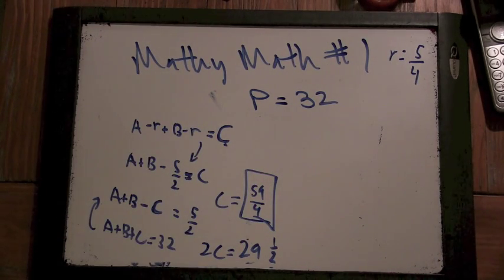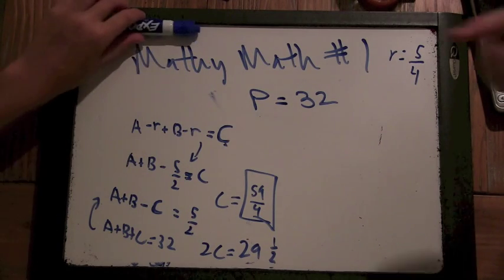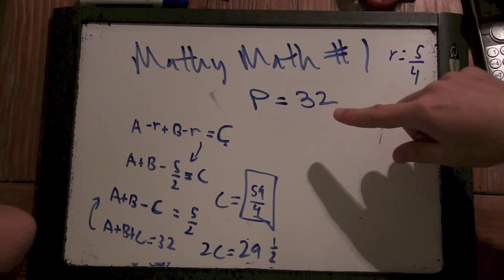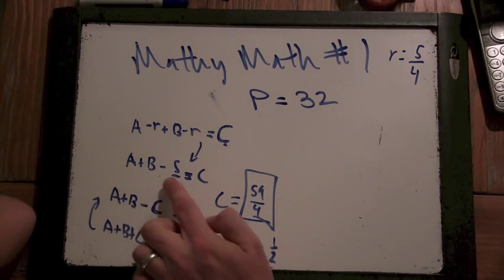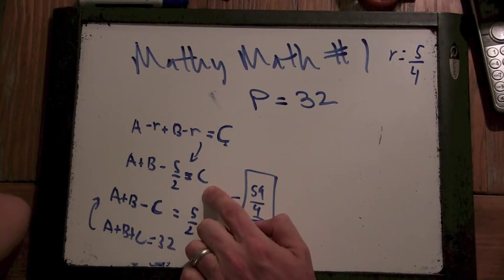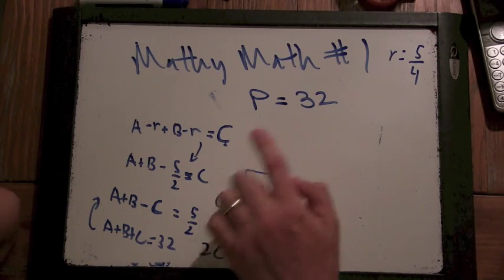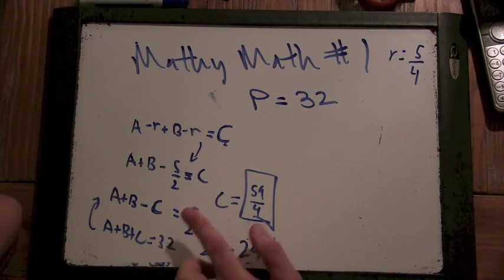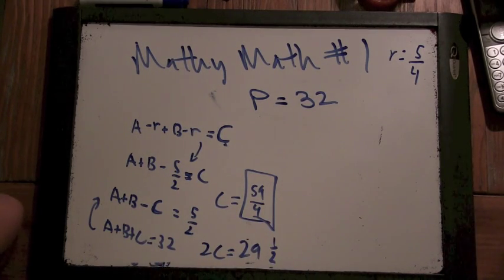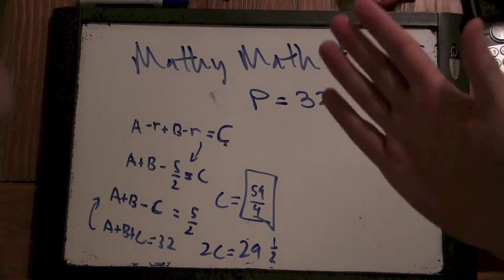All right. Good job. What was important wasn't remembering whatever the magic formula was. It was just trying to say, what can we do here? We know one thing from the geometry: A plus B minus 5 halves is C. And they also told us the perimeter, A plus B plus C, was 32. So we just rearrange those equations, subtract, and poof. Doesn't matter what the formula is, but this is how you would derive that formula anyway. That's a cool solution. All right. Hey, good job.